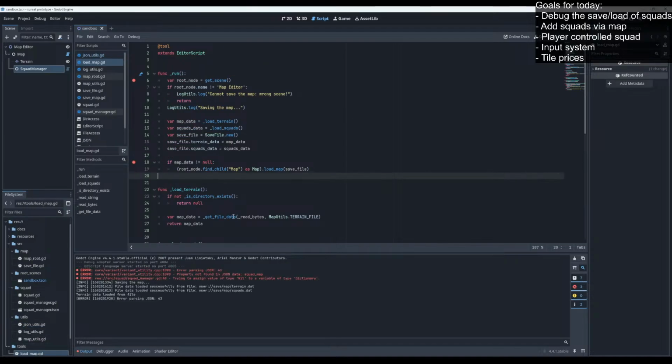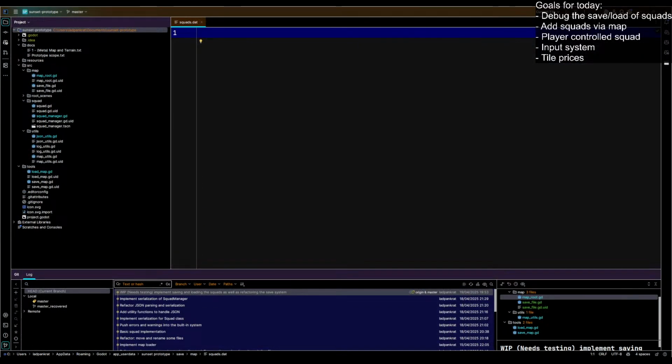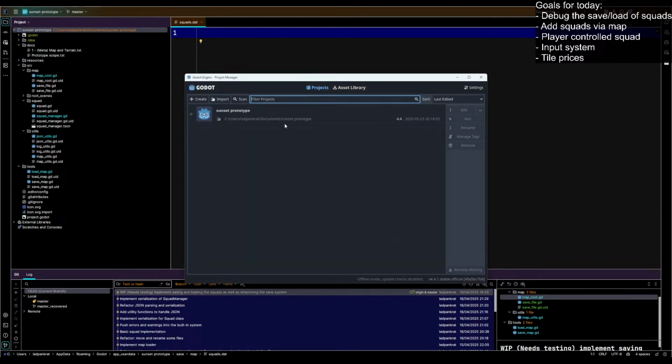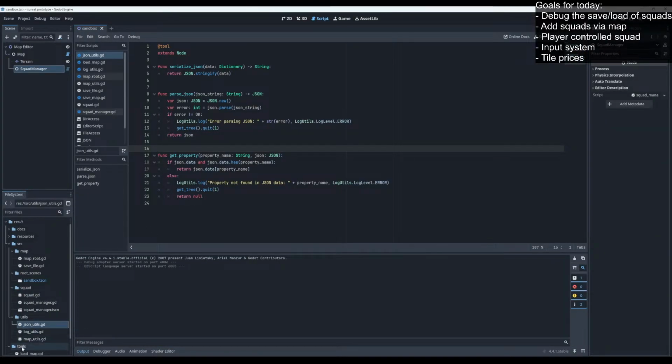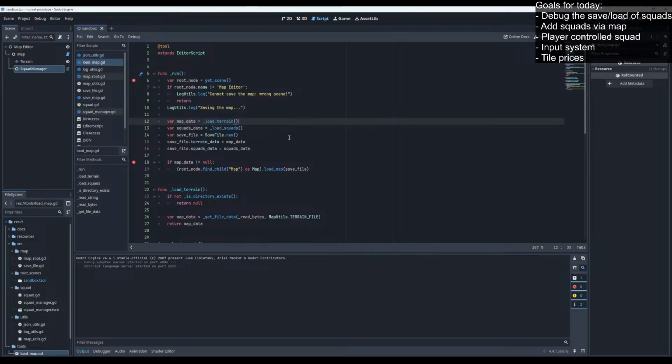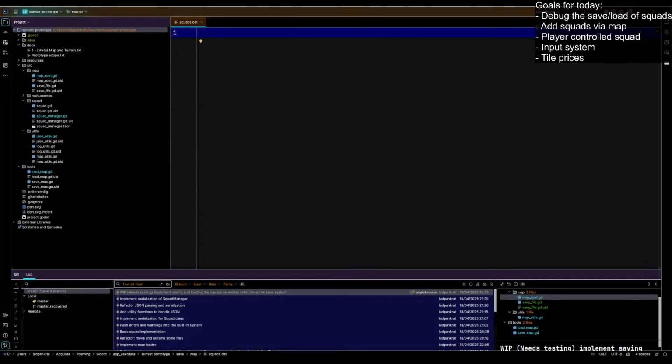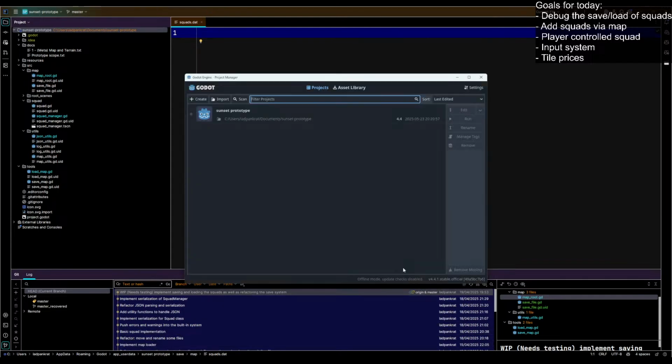Node map. Still crashes. Property not found in JSON data squad map. Trying to assign value to type new, to variable of type dictionary.